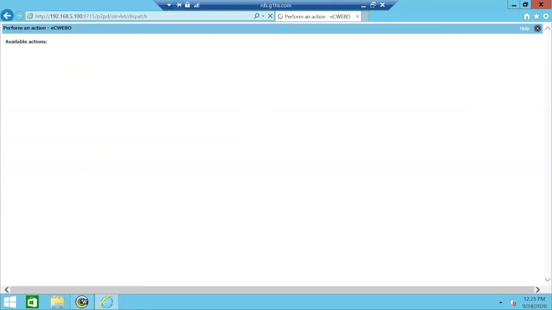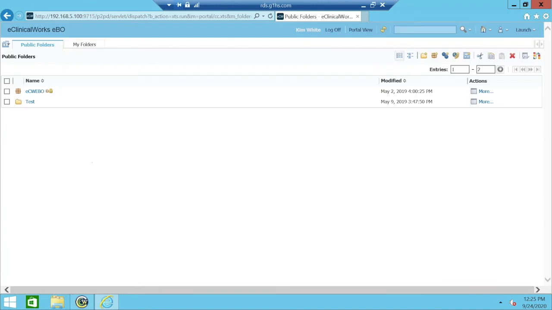I'm going to go back here, and now I'm going to talk about creating folders. You see here I have a folder called Test, and that is a custom folder that I created. Oftentimes with clients of all various sizes, we find clients who want to have specific reports. Maybe they want all their clinical reports in one folder, rev cycle reports in another, productivity reports in another. You can create folders to put report views in.